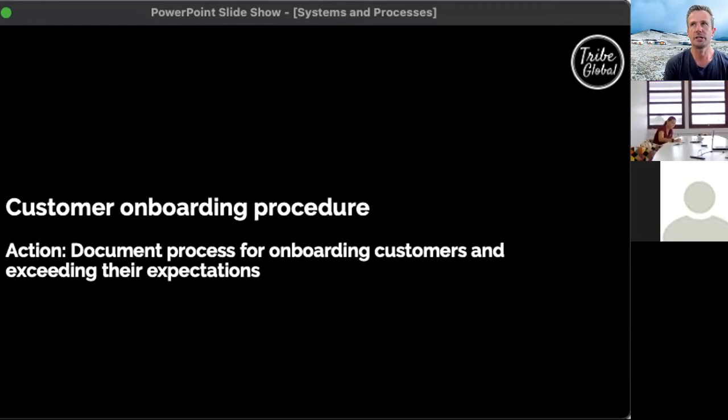And that procedure should include not just how you're building the product or whatever you're doing, but how do you communicate to the customer? So you want as much information flow to the customer as you can, not ridiculous where it doesn't serve a purpose, but you want to make them feel loved. So again, going back to how do you wow your customer? How are you exceeding their expectations immediately, even before they're a customer? How do you exceed their expectations? How do you onboard them? How do you welcome them? How do you make them feel loved?